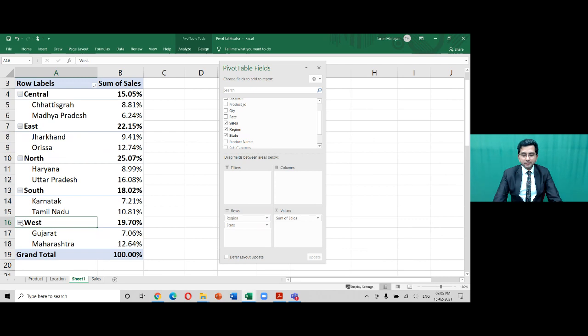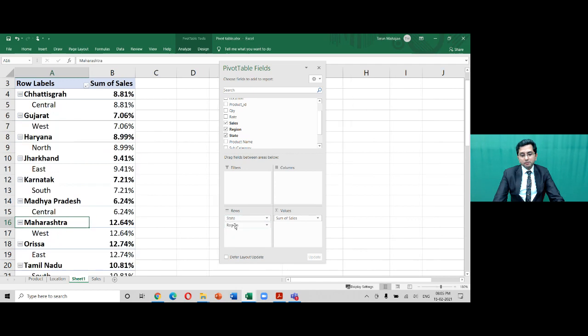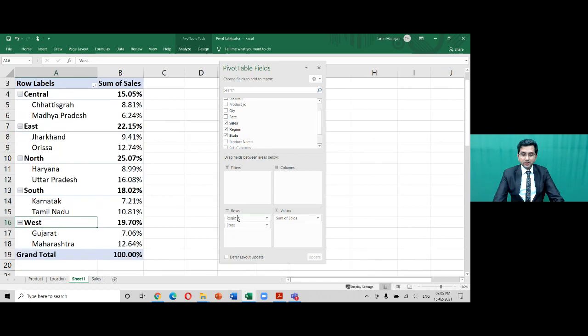Filter box is empty. Column box is empty. In the row box, first of all, I have region. Number 2, I have state. In value box, I have sum of sales. You can drag and drop it below the state and above the state quickly.